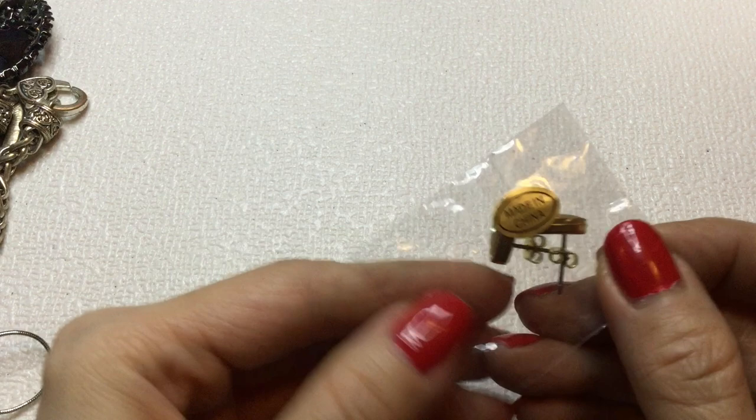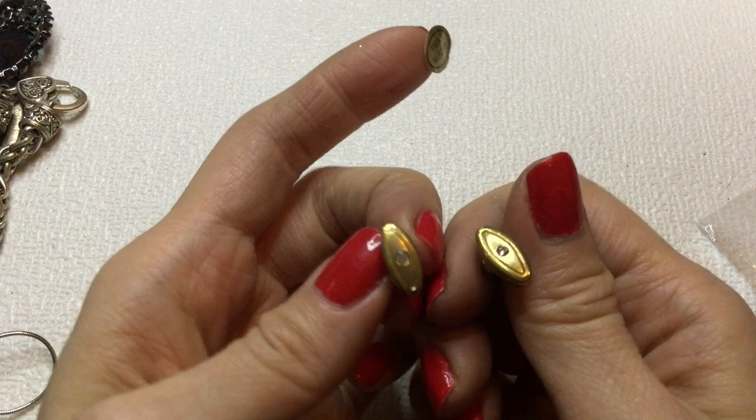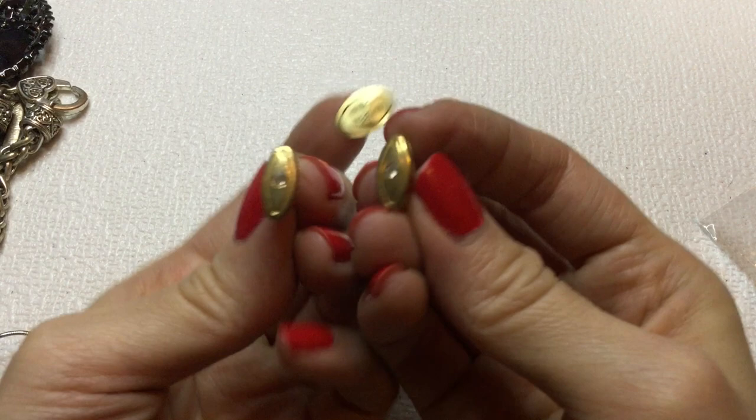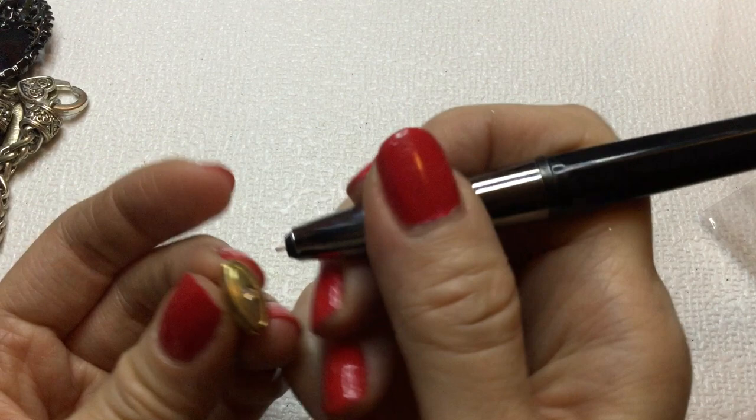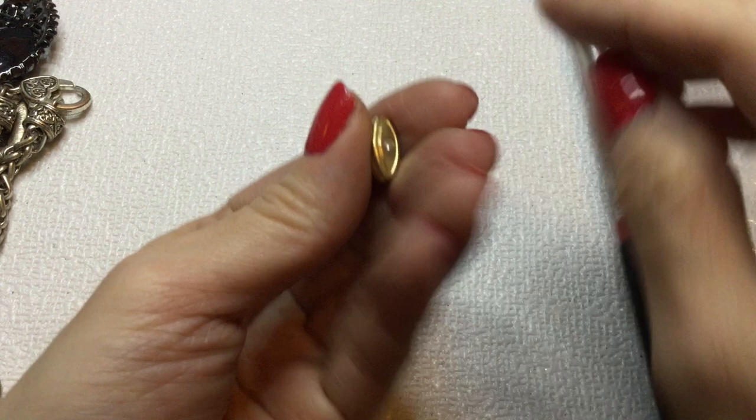Next, we have something in a bag here. Since it's made in China, let's see if we can open it. Okay. They are two little stud earrings, gold tone. Really cute with the little rhinestone there. Don't think these are anything. Let's test. Nope, they are not. And these are cute. If anybody wants them, they will be $2.